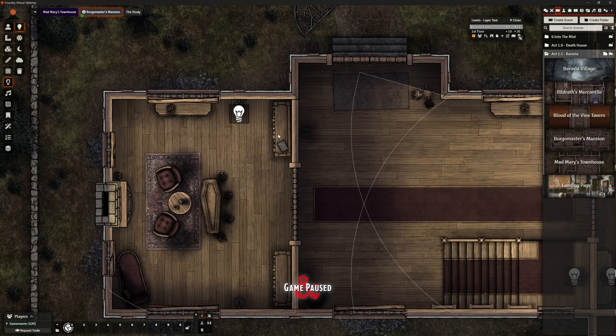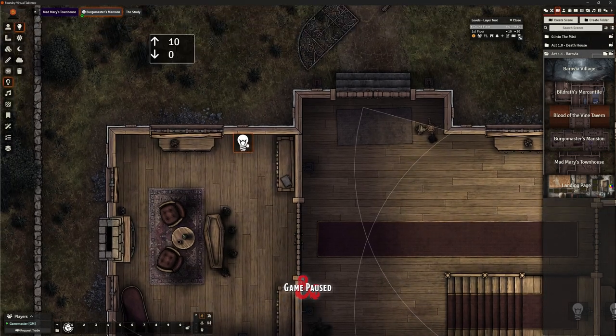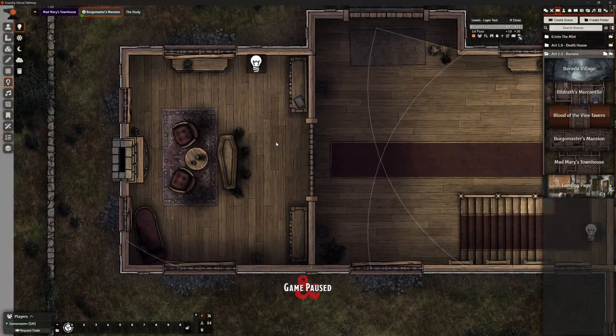So some of them will be fine. So that one, and again, you can just see up the top, up here, it's showing me that that is level 0 to 10. So that's on the ground floor.